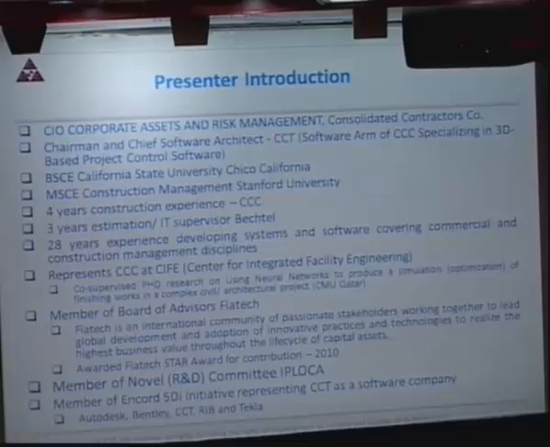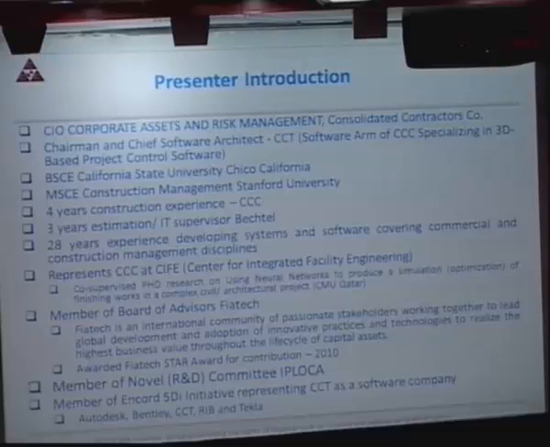I did 4 years first as a site engineer in CCC, and then after my master's, I worked 3 years at Bechtel as an estimator until I got swept. At that time, the IT revolution started. I got swept in the revolution and became an IT guy. Then I rejoined CCC for the last 28 years in Athens as an IT manager and now the CIO.